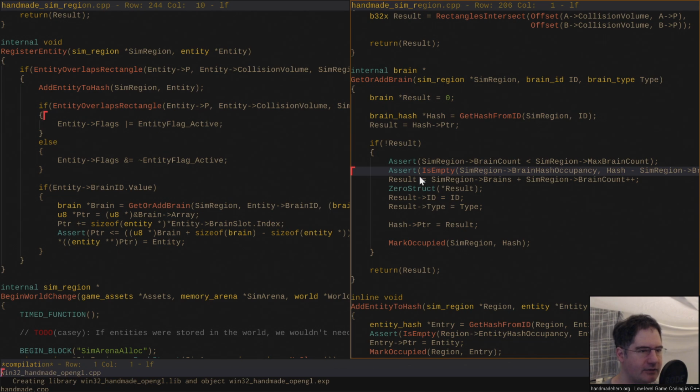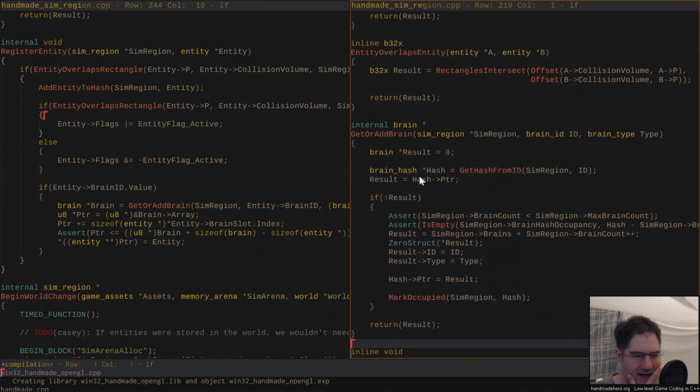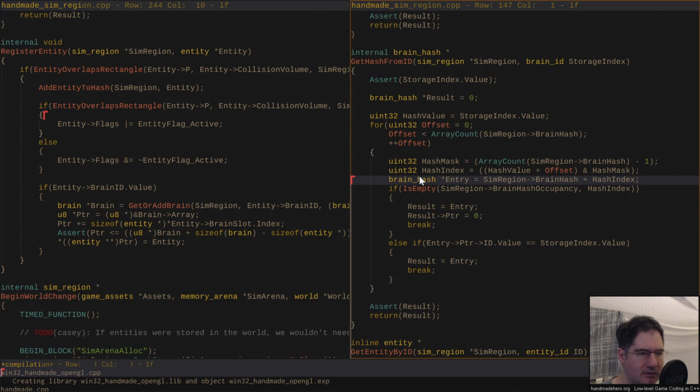So I guess what I would say is this looks like something that could also be part of the problem, right? So we could be doing something where we are getting a brain and we don't actually... if the part where the brain gets created is not working correctly, so here's us checking.